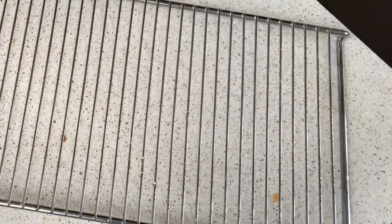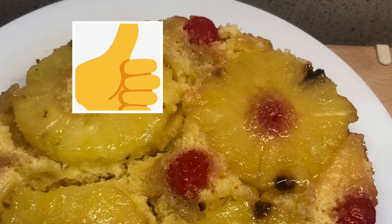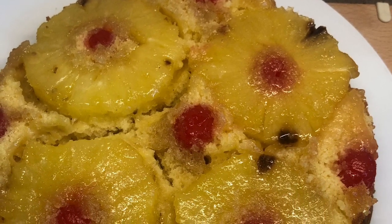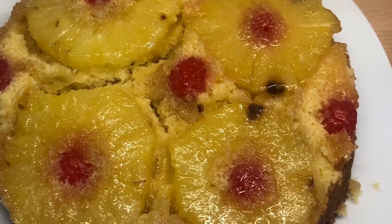I'm going to turn it over. Voila! The cake is looking so gorgeous. I hope you love this cake and you will try it at home.